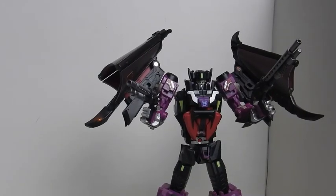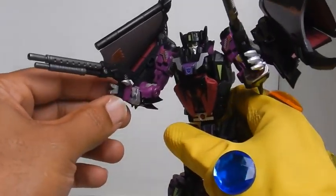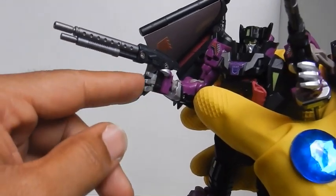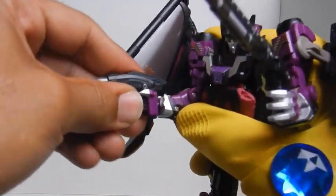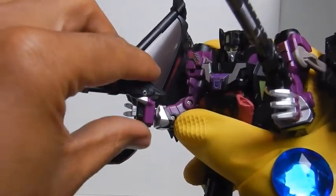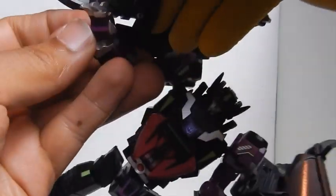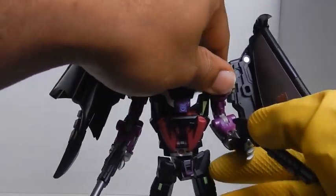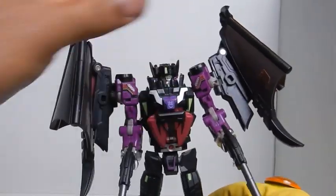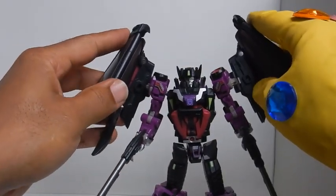Okay, and I'm back, and we got him all transformed back into his robot mode, looking good still. So one thing I did forget to mention, he does not have any finger articulation, but he does have wrist swivel. So there is that, and you do get a little up and down motion out of that as well. And even with this being a used figure, everything's still tight and feels really great. So even if you do buy this one aftermarket, then you're still going to be happy with it. You're going to like the way it looks. I guarantee it.